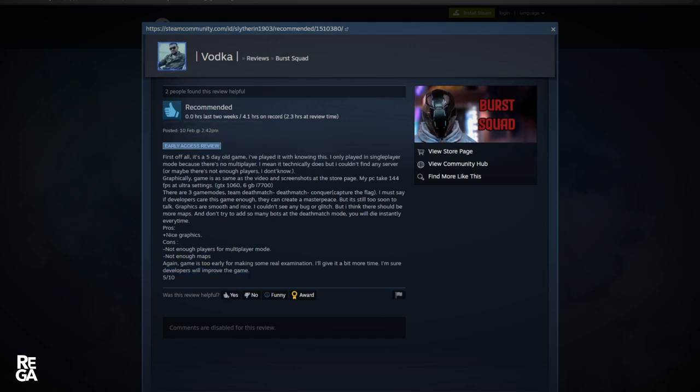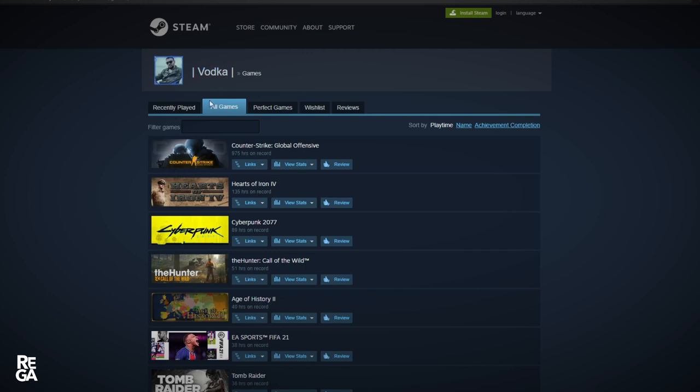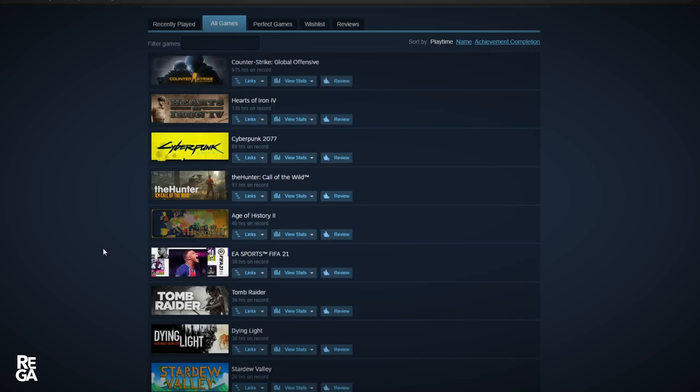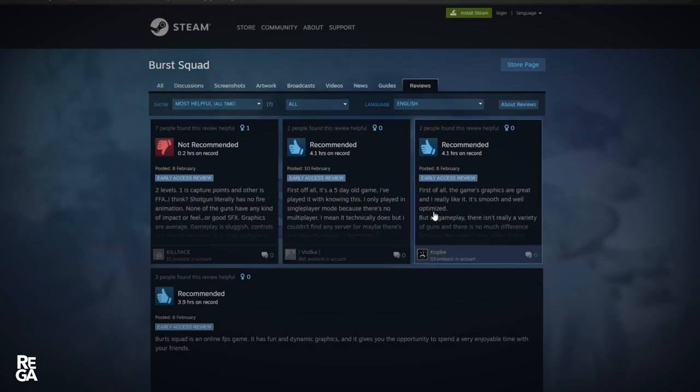Yeah. So for this, you have more cons than pros, but you still opt to give it a nice recommended review, plus you have 0.0 hours and 4 hours on record. So probably you might have been paid or you are a friend. Let's actually check this profile. Vodka, this seems like a real person, because you don't have a fake profile with this many games, but as you can see, this person clearly plays a lot of games and especially shooters like Counter-Strike, Cyberpunk, Dying Light. And let's move on to some other reviews.